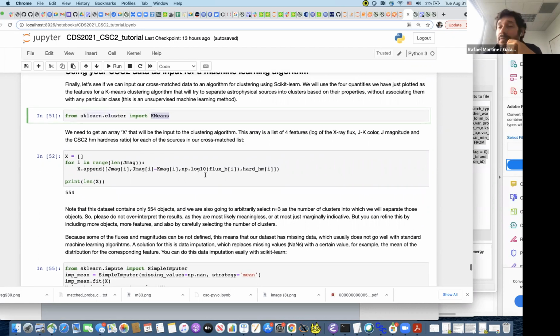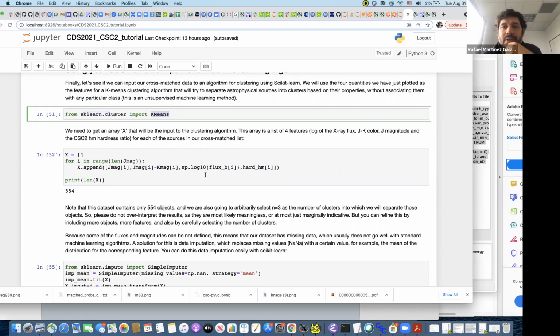We did hear a little bit about the k-means algorithm during the conference in the context of unsupervised classification of the source catalog. I'm not going to go into the details here, but basically all you do is try to find the centroid of different clusters and then update those centroids based on the values of the properties until you get some convergence of a loss function, in order to assign different objects to a particular cluster.